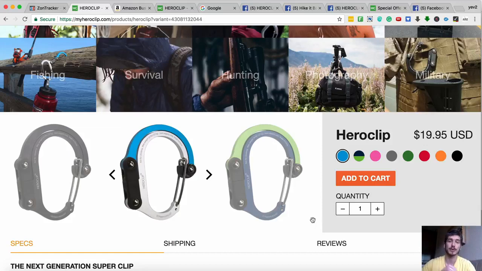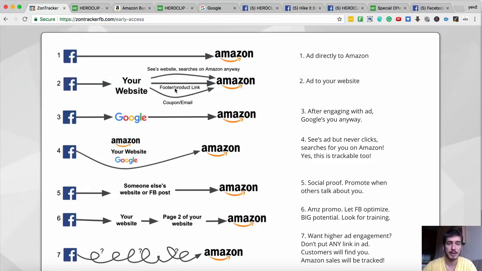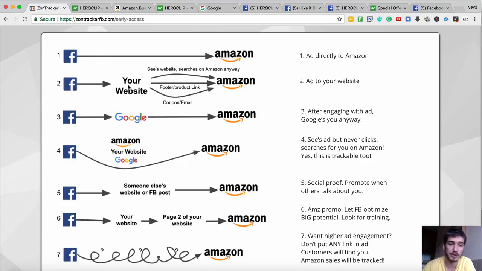We're able to calculate our return on ad spend better, but this is the way we're able to scale up the most. So that's where people are going to our website, and you may be adding links to Amazon on your website. For example, right now we have an Indiegogo campaign running, but we changed this banner where sometimes we just put links to Amazon from our website, and this could be very strategic where in a way it acts as social proof. You send people to your website and they prefer shopping on Amazon, so if you put the links on your website, whatever type of link you want, they'll end up on Amazon.